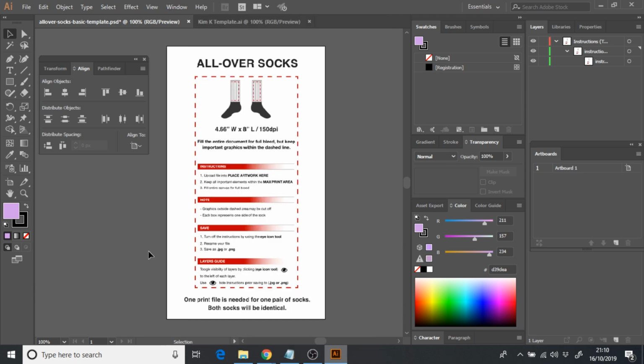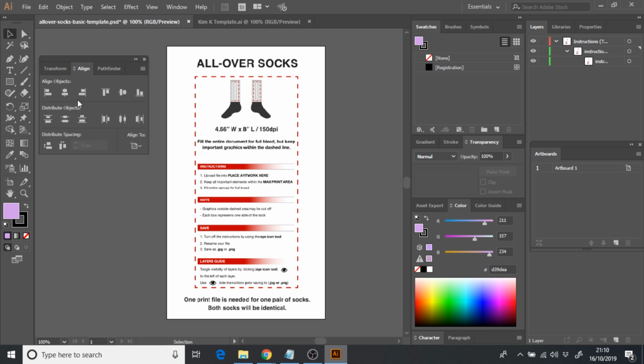Now the first thing that I will mention is with any Printful file that you do download, you will notice a dashed area. This will be for any product, it doesn't have to just be for socks. Any different product that you download the template for from Printful should have some sort of dashed area somewhere. And this is the print safe area. So anything inside these dashed lines will be printed on the product correctly, and anything outside the lines won't be. If you look over here very closely, you can see on the socks where the print safe area is, and that is why they have given us this dashed area. It's basically saying anything that you add to your design, add within these dashed lines.